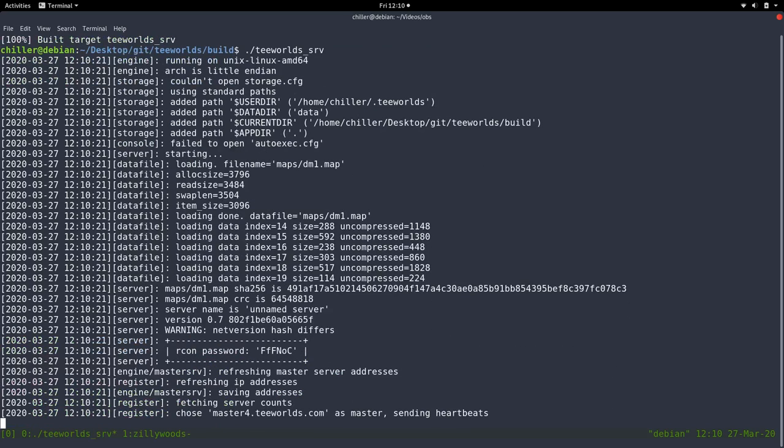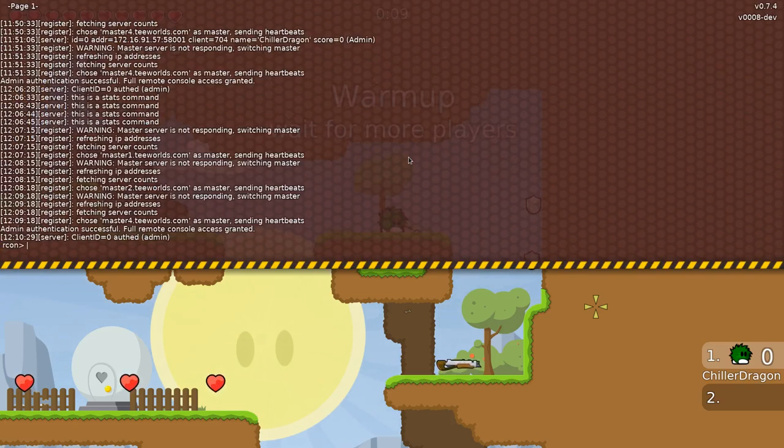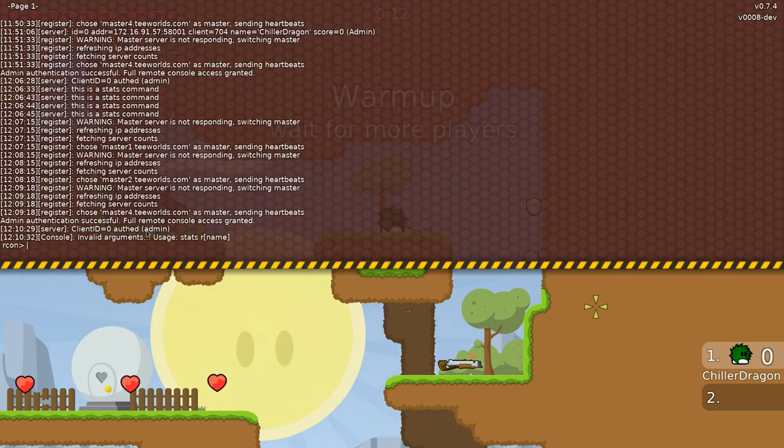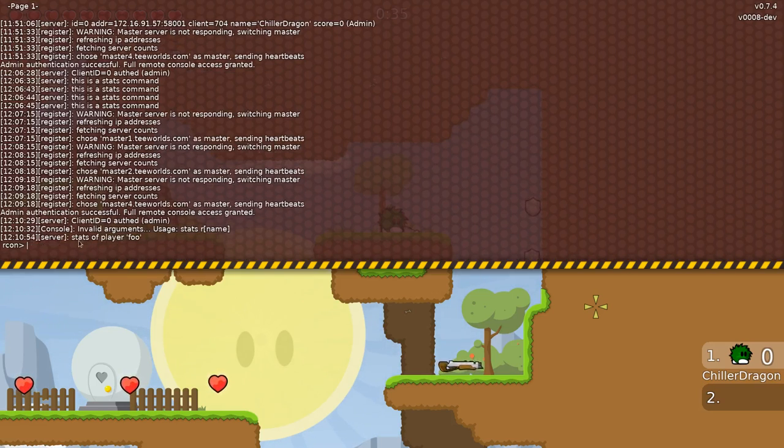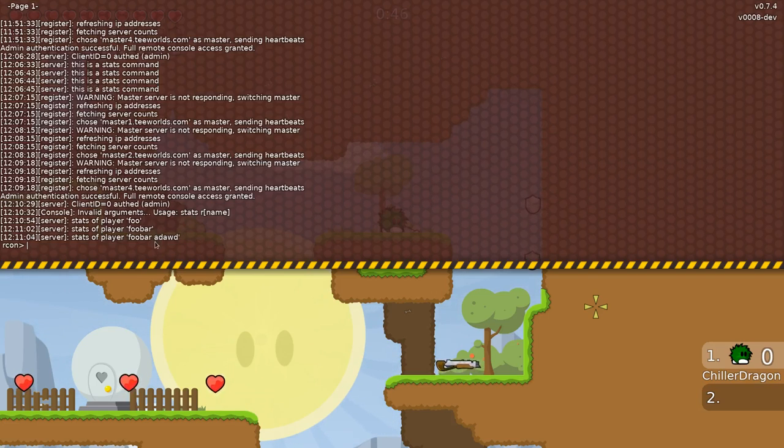That's good. Then copy this thing and go to the client. Okay, so if we now type in stats, it says invalid arguments usage. So that's what I meant previously. If you have an argument specified and it's no question mark, so it's not an optional argument, the command will actually not launch. It will do nothing and say invalid arguments, please type it correctly. And then we type in stats foo, and we can see stats of player foo, because we use the argument in here as a string. So if we type in stats foo bar, that works as well. And if we do a space, that works as well, because we used R, not S. If we had typed S instead of R here, it will only show stats of player foo and then end.